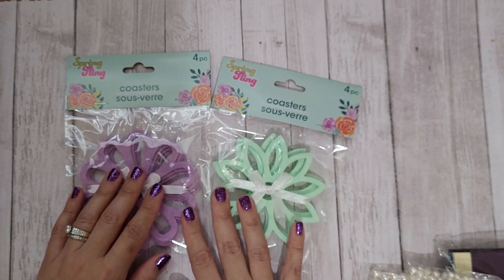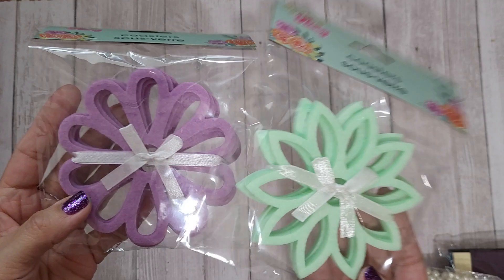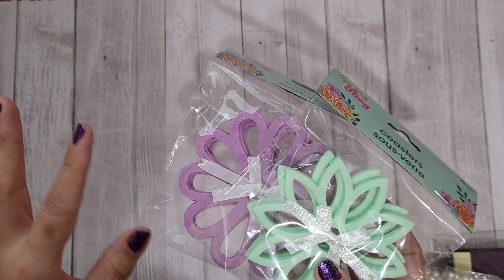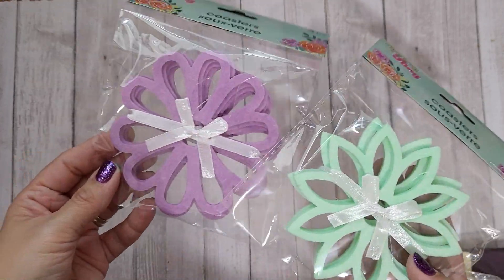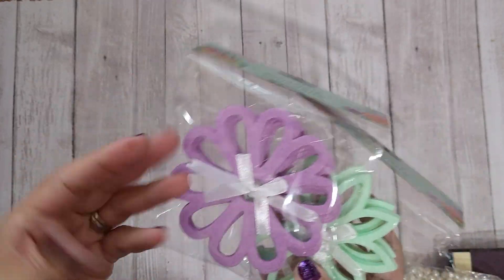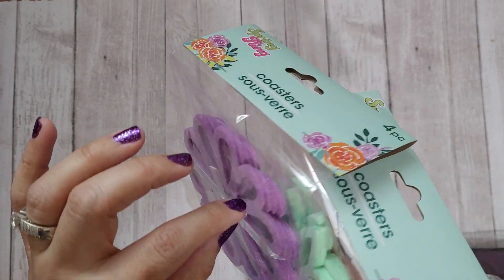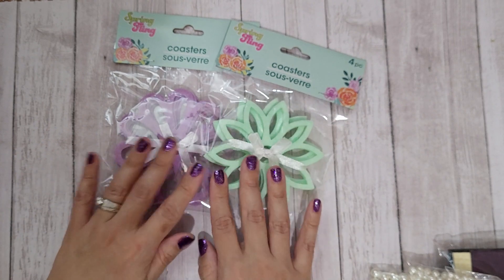A few little things from the crafty section. This spring item was hanging in the party section — last year I passed on these coasters. I believe there's a pink color and a light blue color I didn't see, but I saw last year some really fun projects people did with them — like turning them into a Rolodex. I thought it would be fun to stack them and put acetate on both sides to make a shaker. I picked them up to see if I do some spring crafting with it — I didn't want to regret leaving them behind.